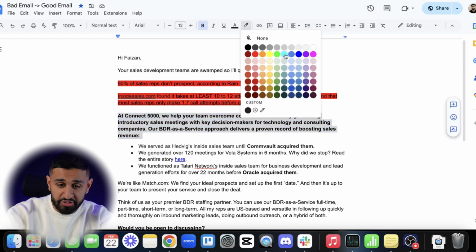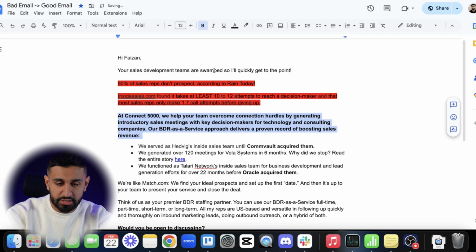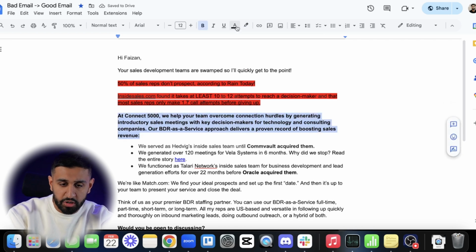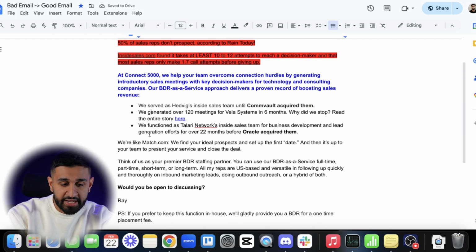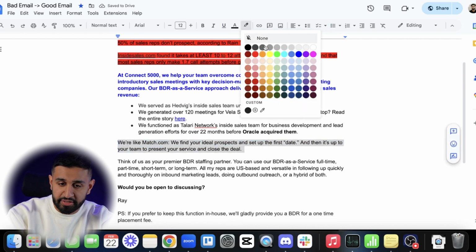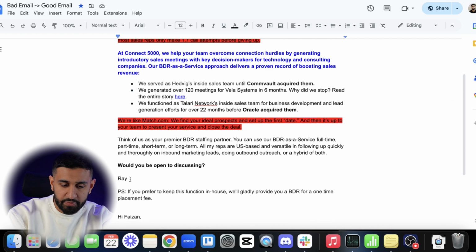So we're going to use this as a base, but we're not going to copy that exact word for word, but we're going to use that as a base. See, these are some good case studies here. This absolutely do not need at all. Complete waste of space. This is fine.